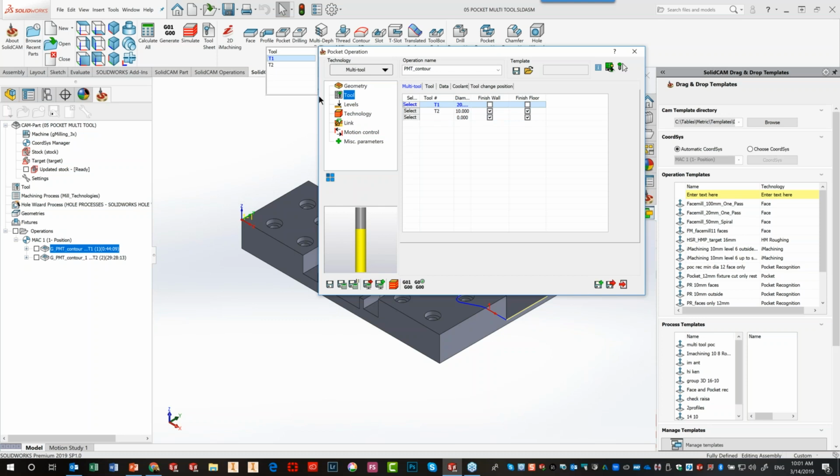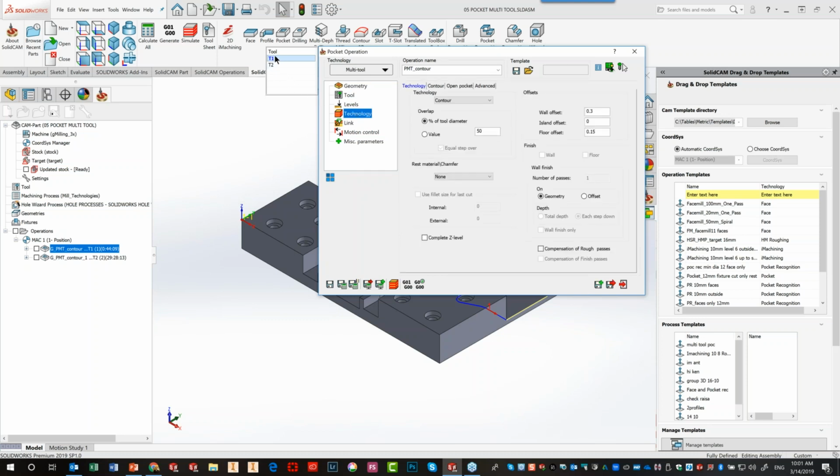If I go to my technology, for example, you can see that when this is highlighted, we have finish on wall and floor not enabled, not checked. If I click to the second tool, you can see exactly the technology that I'm using over here.